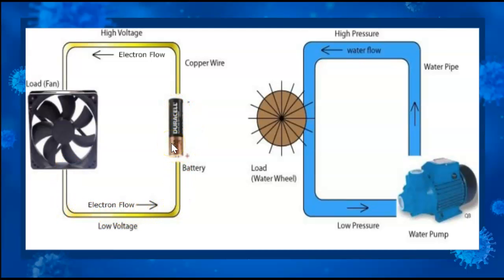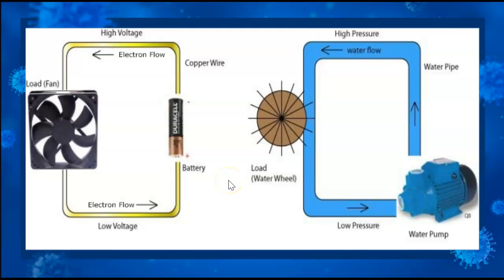And at that point, the battery will give them more energy again, and they can go back out into the circuit. Now, the same type of idea can happen in a water pump. So a water pump can provide energy to water by pushing it up an incline. So when that water gets pushed up to a higher position, it can flow and then fall through or past a water wheel. All right. And when it does that, it can spin the water wheel. And that means that this energy that is given to the water from the pump is now transferred to the water wheel, and then it returns back to the water pump.